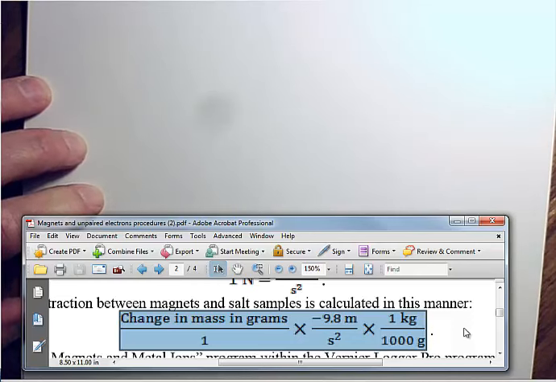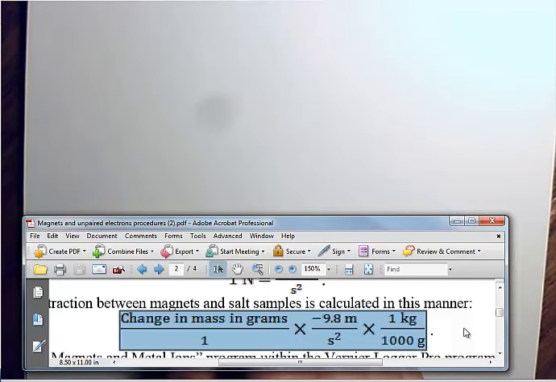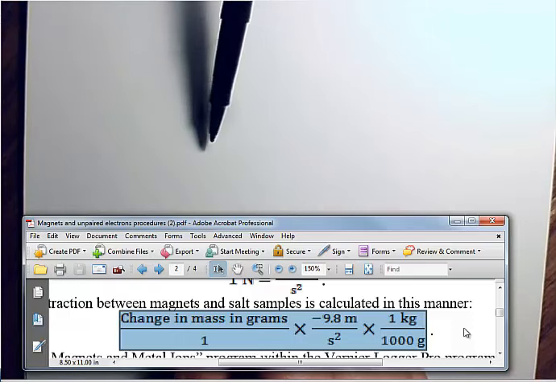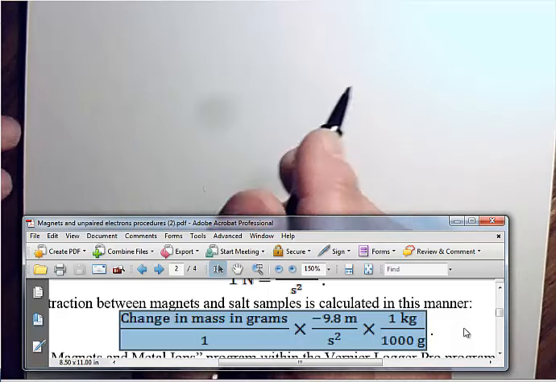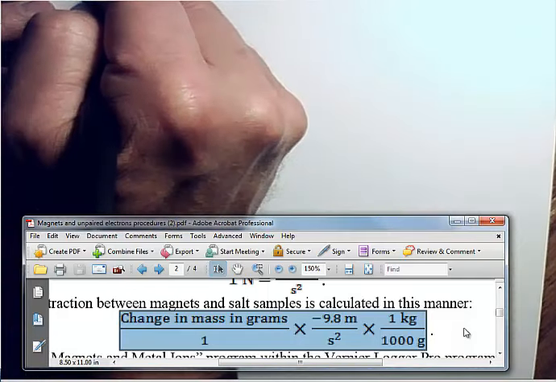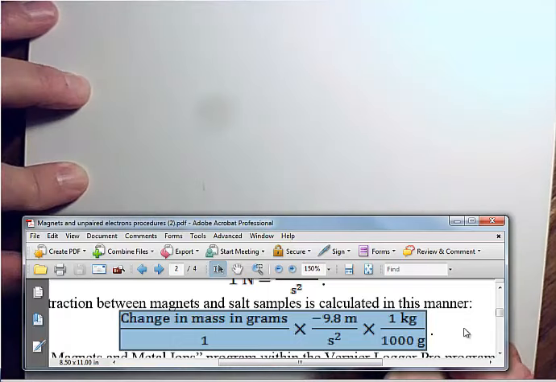You apply gravity on Earth anyway. You apply gravity, the acceleration, to an object and you get force. So what we have is a change in mass in this lab, and you have a mass change you're going to put in right here at the top. For this group anyway, they got a negative 0.15 grams. Now, why would mass be negative?